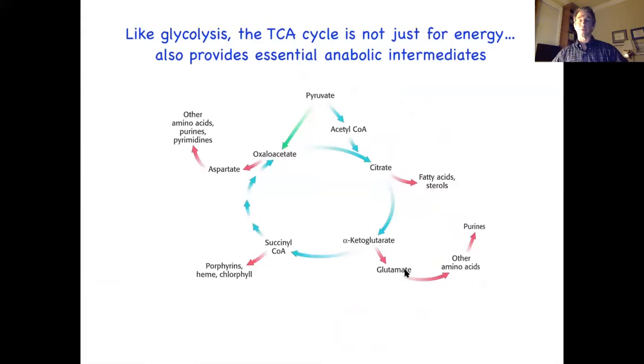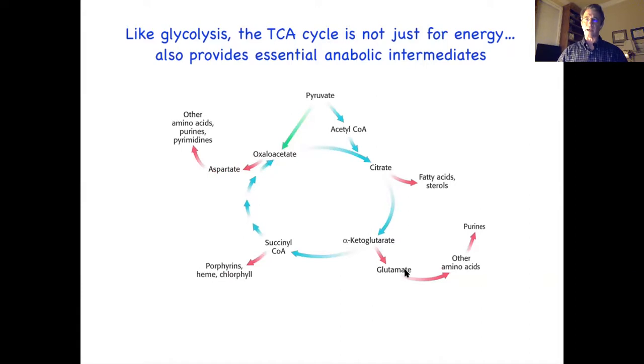glycolysis, and as we saw in that paper from Lewis Cantley, with cancer cells running glycolysis to make intermediates for biomass, the TCA cycle, even though it's got this great energy yield, is super important for making molecules that we need for synthesizing other stuff. For example, citrate is an essential component for the formation of fatty acids and sterols. Alpha ketoglutarate, man, this is a biggie. Alpha ketoglutarate is key for making glutamate and other amino acids, which are then fed into 1-carbon metabolism for making purines. Succinyl-CoA is important for making heme.